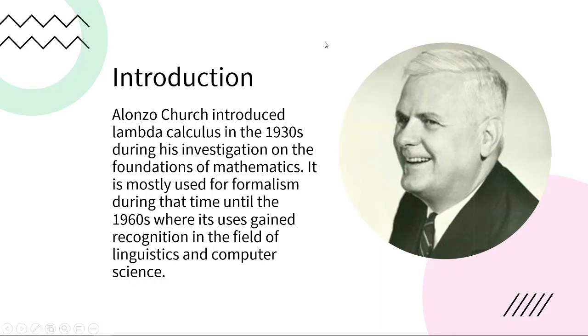Okay. So lambda calculus was introduced by Alonzo Church in the 1930s during his investigation on the foundations of mathematics. It was mostly used for formalism during that time until the 1960s, when its uses gained recognition in the field of linguistics and computer science. As you can notice, the foundation of lambda calculus, and even computer science in general, is mathematics.